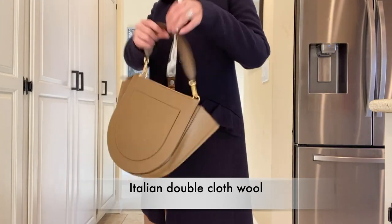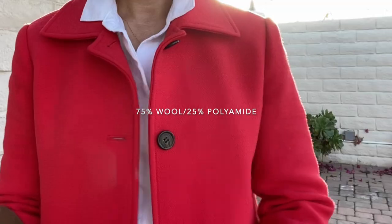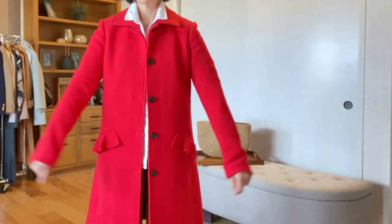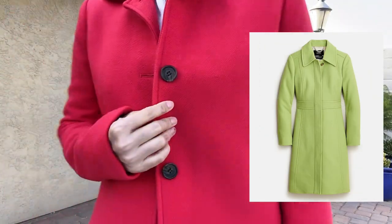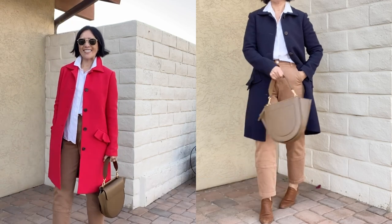This is the Italian double cloth wool coat, equivalent to the ladies' top coat in double cloth wool. The composition is the same — 75% wool and 25% polyamide, lined, and both need to be dry cleaned. The structure is identical but the coat front looks different. I like the pockets on mine because they're more fun, but they make me look shorter since they sit lower and are slanted. The waistband on the new version is more flattering and waist-defining, and the buttons are concealed, making it sleek and streamlined. Mine has a back vent slit; the new one doesn't seem to. Both are size zero and true to size — medium weight and thickness.